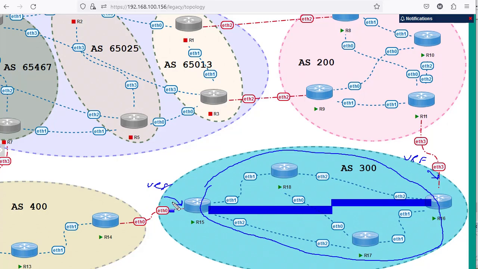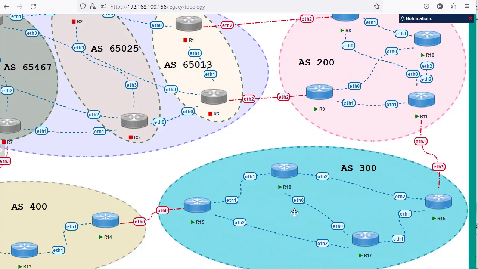They do not have any idea about this BGP connection. All they do is they're going to create some labels for the internal network, and then they are going to use these labels just to send the traffic from one side to the other side. So we are going to check this and do the configuration step by step. So let's start with the MPLS LDP configuration.